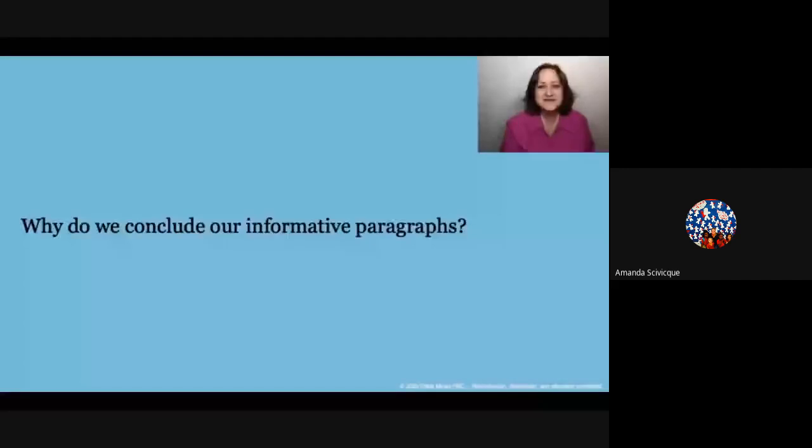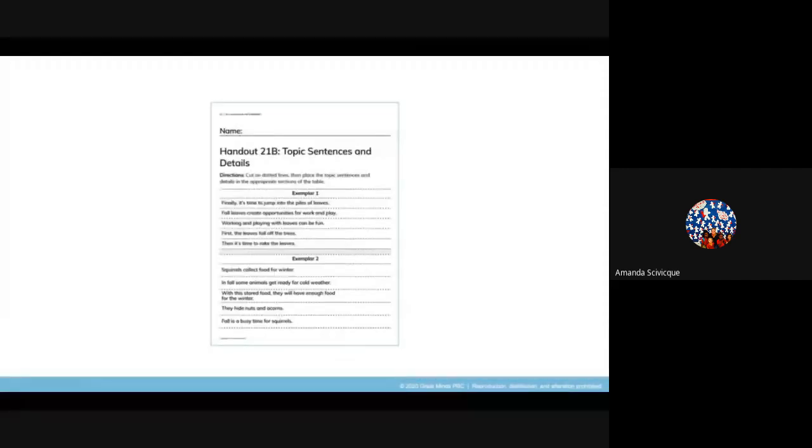Pause here to grab handout 21B and scissors, and just hit play when you're ready to continue. Today, we'll only be working with the sentences in Exemplar 1.